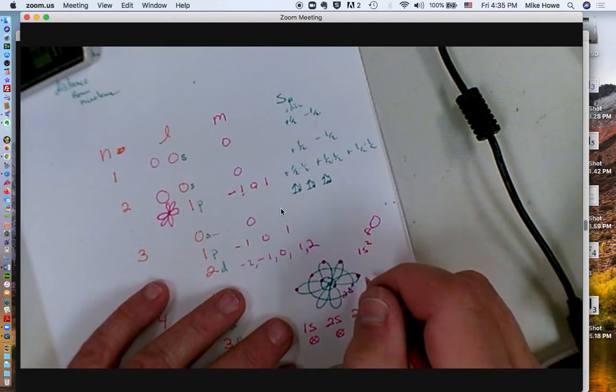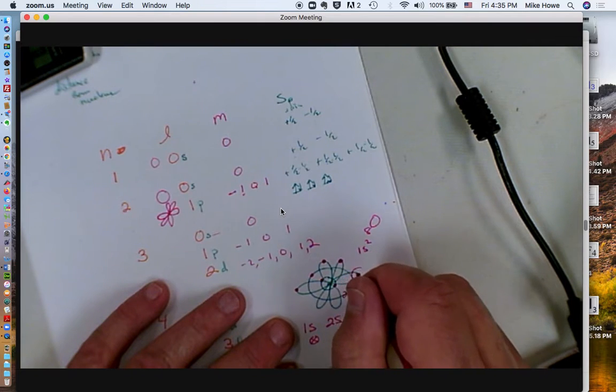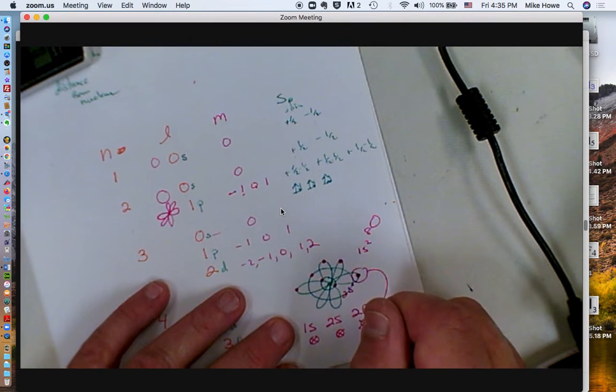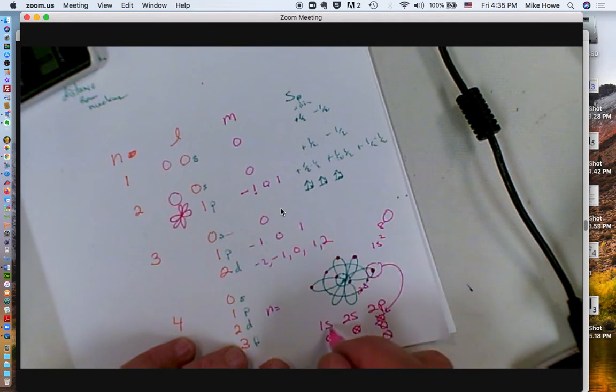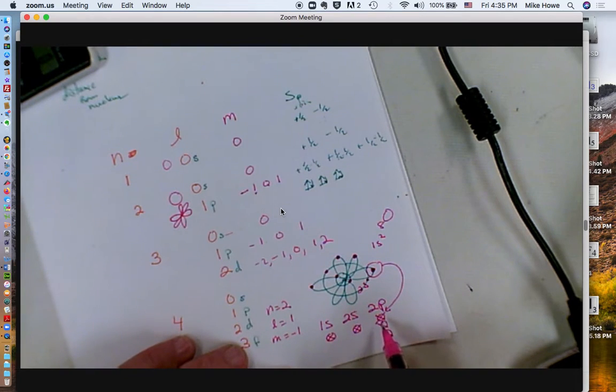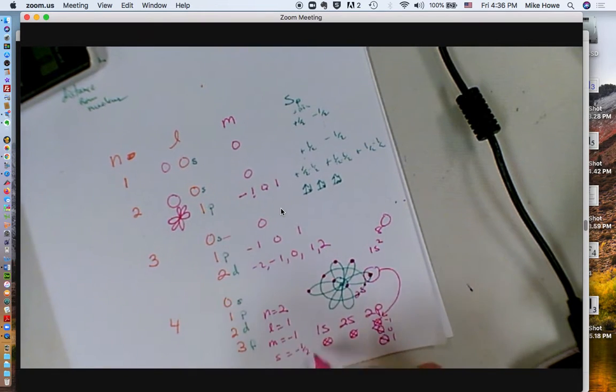So we'll call this the second electron, this one right there. If we were going to put our quantum numbers down for that, we would say n is 2 because it's in the second energy level. L is 1 because it's in a p sublevel. m is -1 because it's the first one of these 3 orbitals, -1, 0, and 1. And s, since it's the second electron in, would be spinning counterclockwise. And so those 4 numbers would describe the electron here in this orbital. It's one way to think about it.